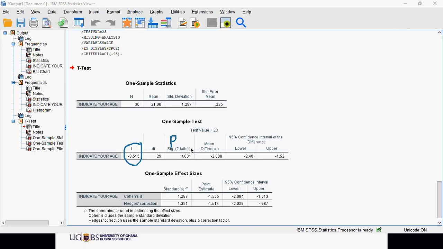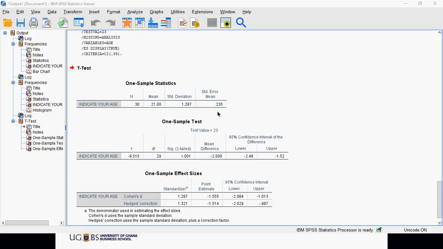So what we are going to do is compare this to our alpha, to see whether we are rejecting or failing to reject this hypothesis.